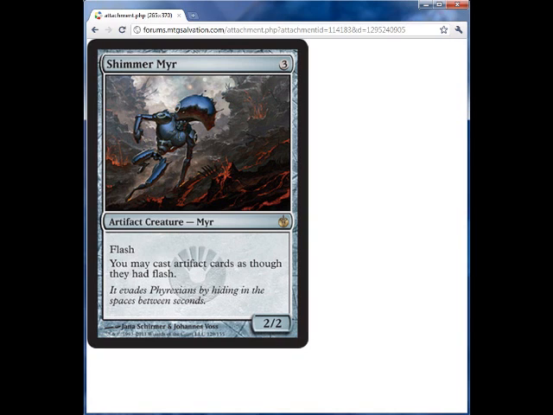But that's pretty much it for my spoilers. Tell me what you think the most powerful card for Standard is going to be that I've spoiled. Just tell me what your all-around opinions are on Mirrodin Besieged so far.